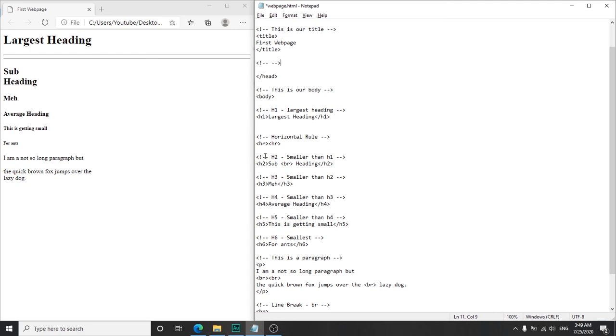Then we have our break tags, just like this, BR. You can add as many break tags as you want. They're just going to break your text or whatever you have on your site into next lines. And then we have our horizontal rules, right? Horizontal rules are basically horizontal lines, just like this. We can add another horizontal rule underneath over here. So let's just say HR. And if we refresh our browser, over here we have our HR, horizontal rule.